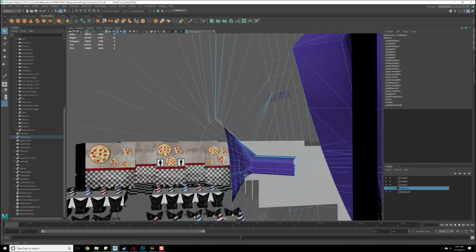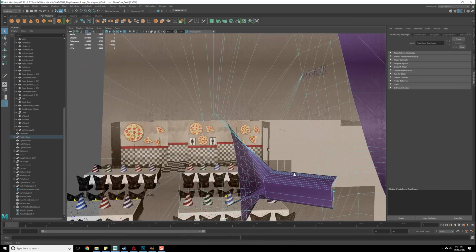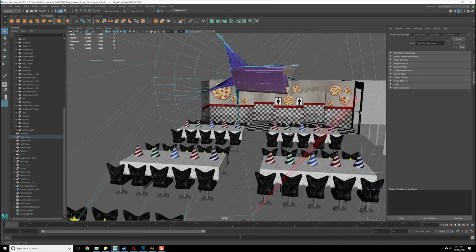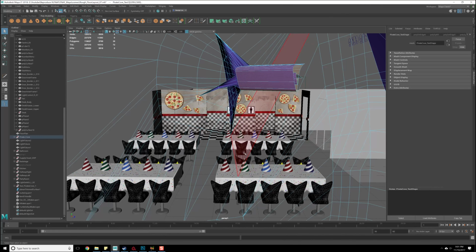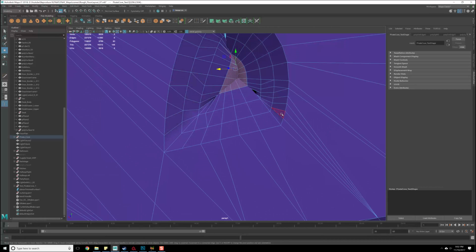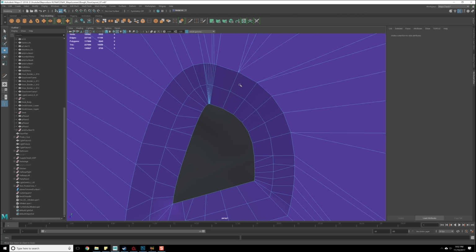Is there any way for me to, let's see, if this is the back end of this, we grab U, get rid of all of U. That's the naughty bits, right? If we hit W, we know that we have that. If we do a grow selection and grow one more and get rid of that, hit delete now, and from that we can clean things up, right?